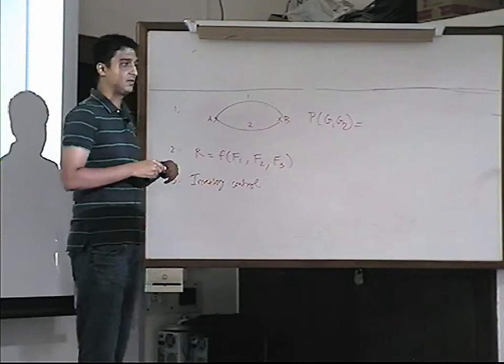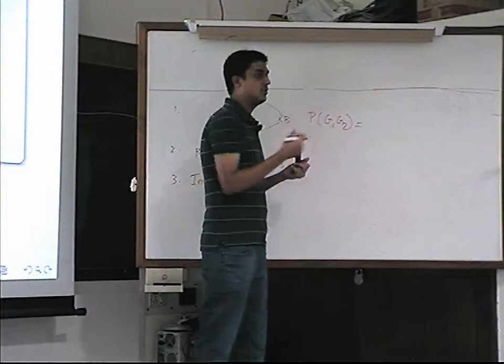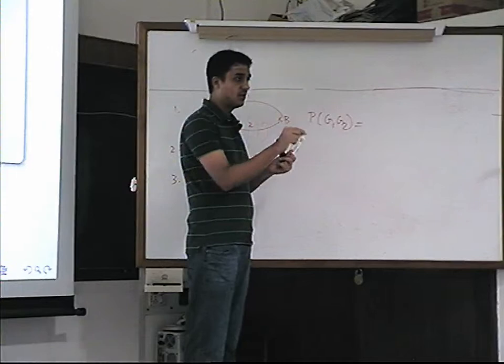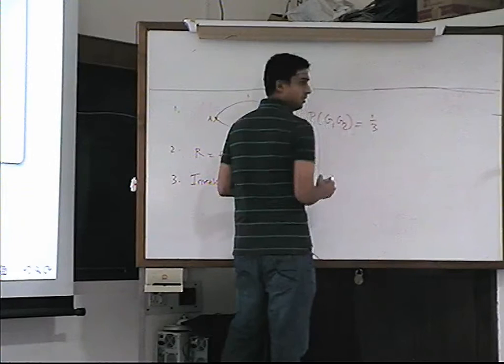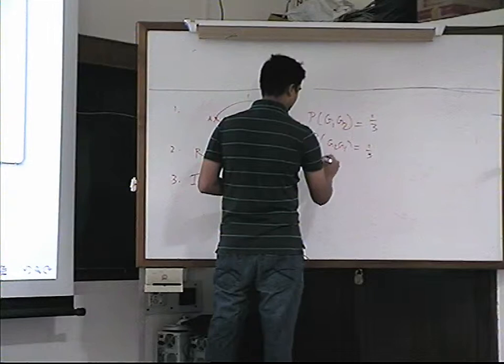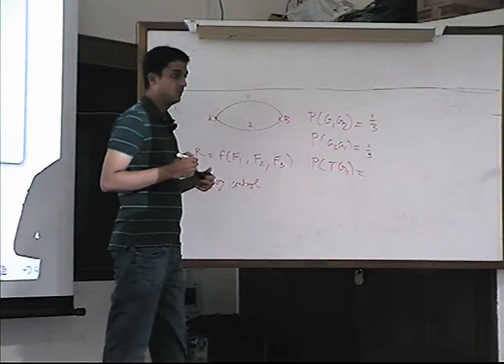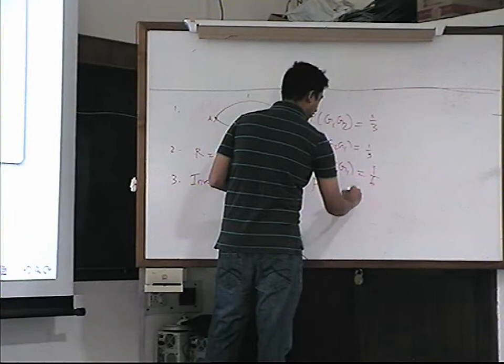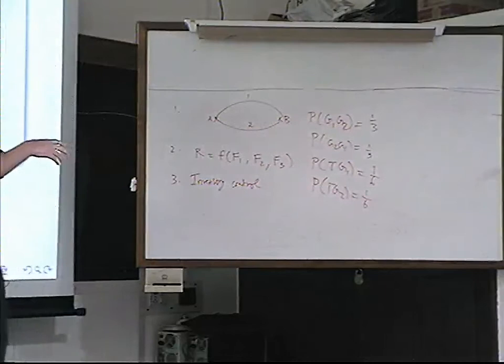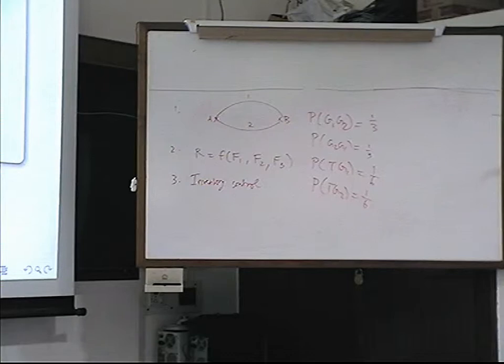What is the probability that you pick G1 in the first place? 1 by 3, right? What is the probability that G2 happens then? 1, right? Once you pick G1, the host has to show you G2. So this is nothing but 1 by 3. What about (G2, G1)? Very good. What about (T, G1)? 1 by 6, right? Everybody follows this. So (T, G2) is also 1 by 6. There is a 33% chance to get the treasure first, and then 50% after, since he can decide randomly which goat to show. So that is what we have computed.